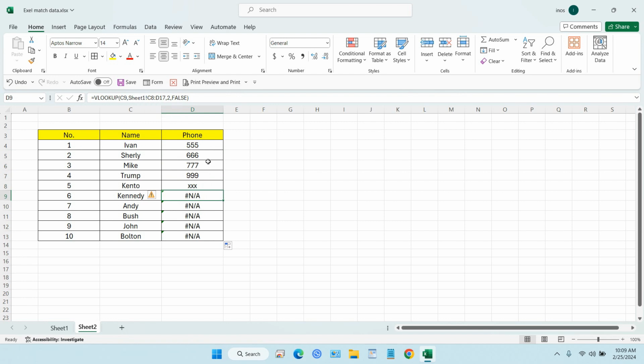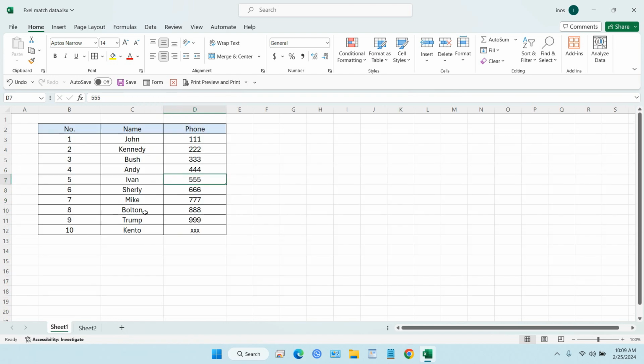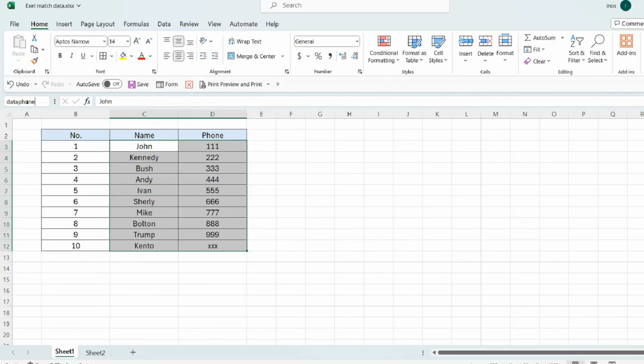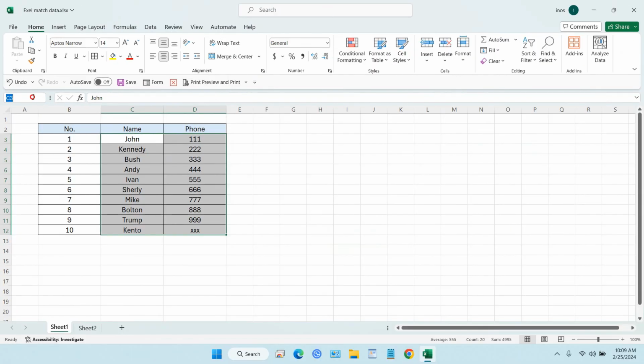So what we need to do is give this table a name. For example, we will name the phone number data here, data phone. After you block the table, type data phone and hit enter.